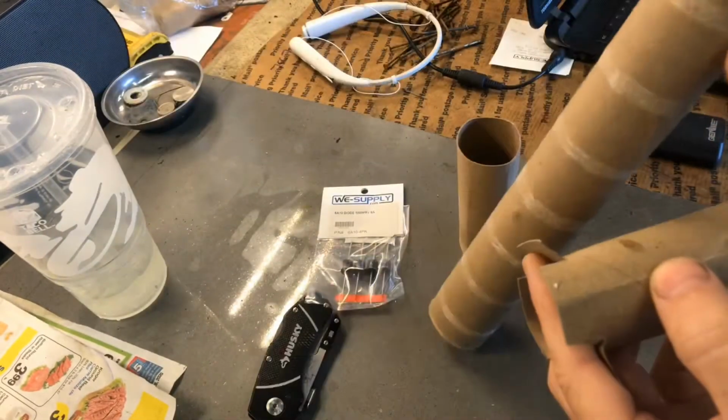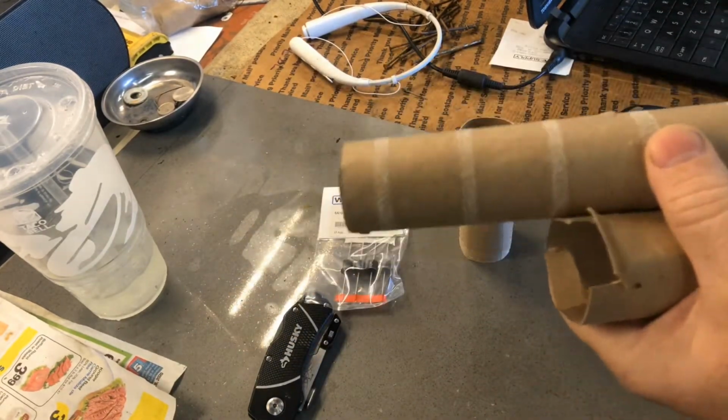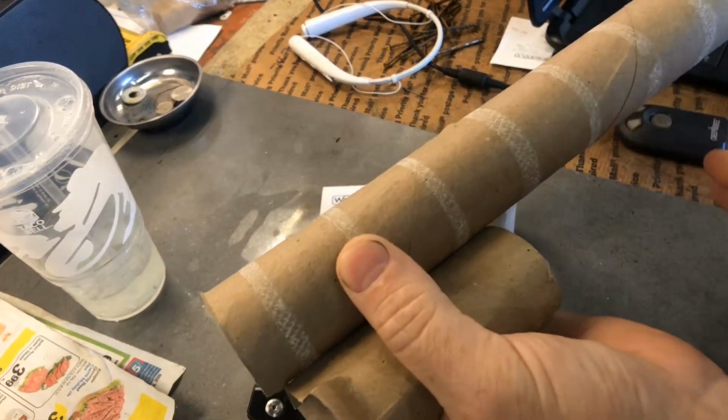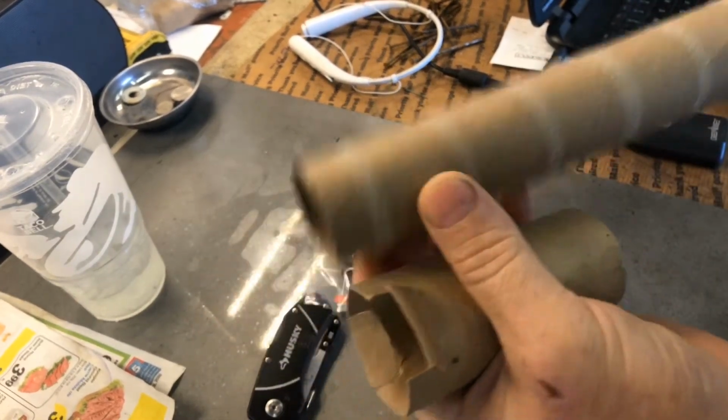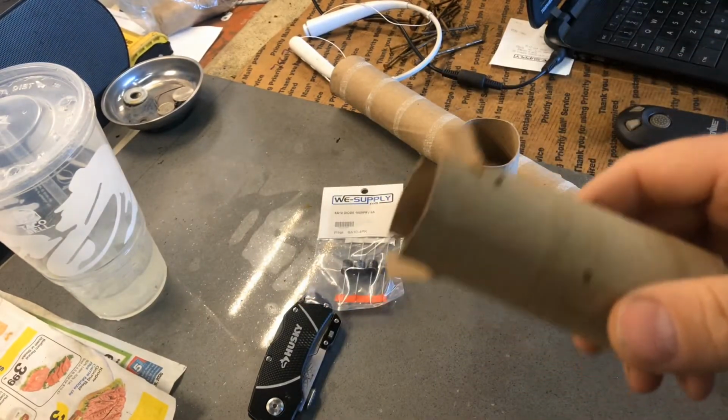I also have a longer paper towel roll. Maybe this is too long, but I could cut it down maybe half length, 3/4, something like that, and give us a little bit longer distance here. But let's install this and see if this works for us.